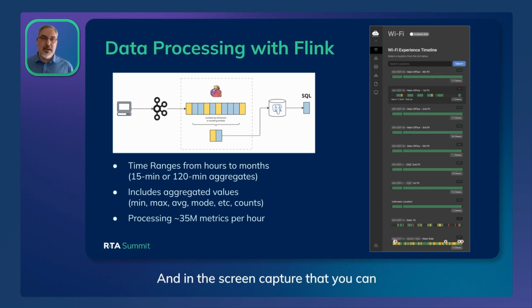Now, in the screen capture that you can see over on the right, we're looking at network performance for several locations or facilities across a 7-day period. And each one of those little segments, you can see a little gray slice under there. That's the highlighted segment. That represents a 2-hour period. And the way that we're pre-processing our data, we can render hundreds of these locations in 500 milliseconds or less, regardless of the number of devices testing or how much data contributes to those segments. It's very fast, it's very efficient.